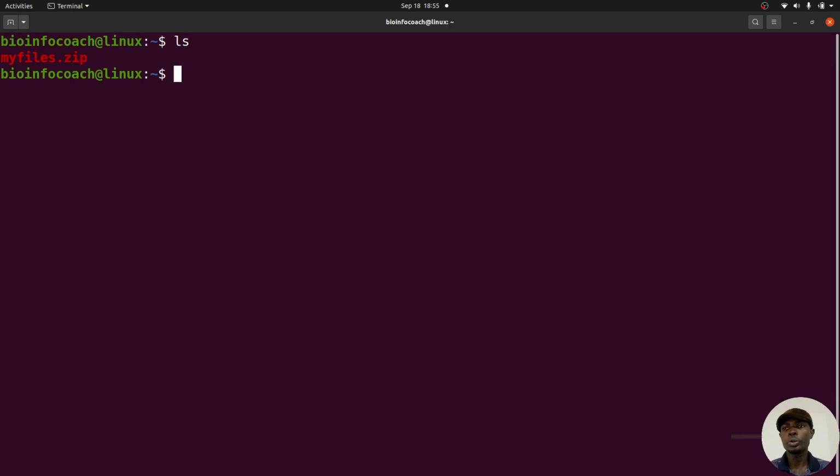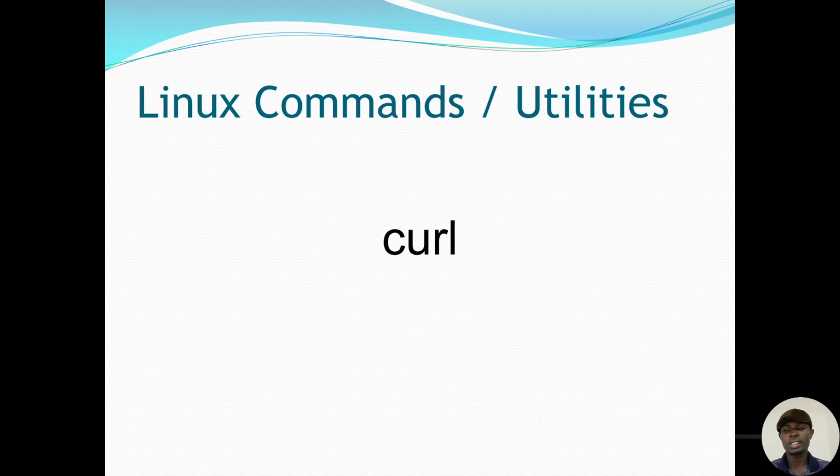The next command that we will look at, let's check it out. I'm going to display it on the screen for us to see. So this is the next command, and that is curl. Okay, curl is also a utility that is used to download files from the internet. So it works almost the same way as wget. In Linux platforms, chances are you have wget installed. In macOS, you have curl already installed. So I'm just showing these two utilities so that depending on the system, you know which of them to use to download your files, or if it's a single file, you just download it.